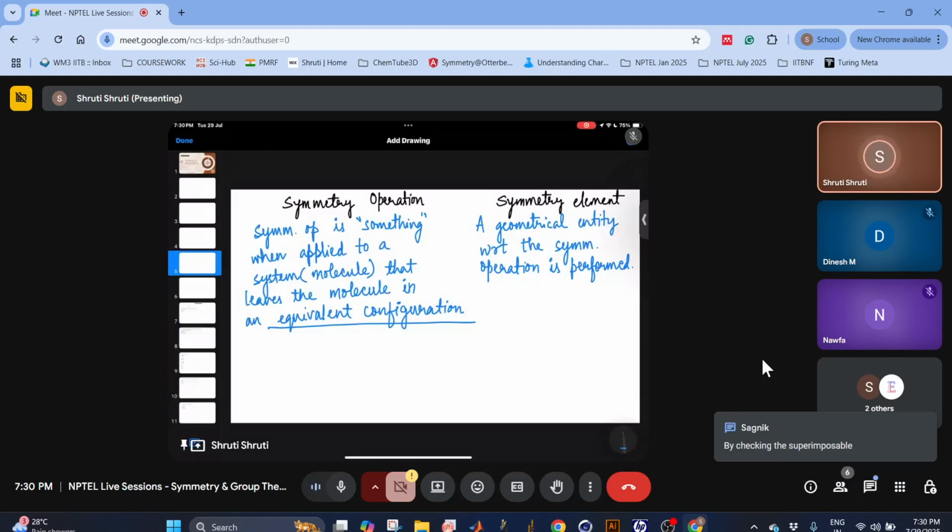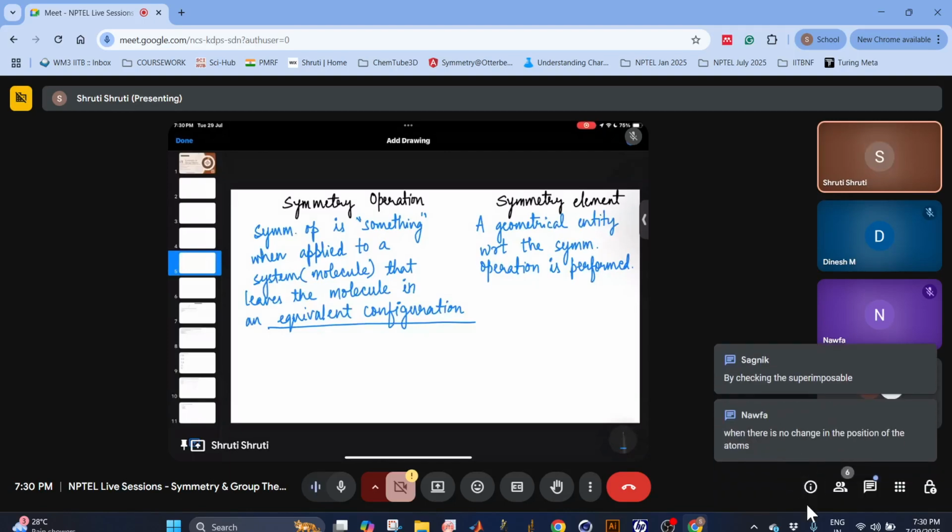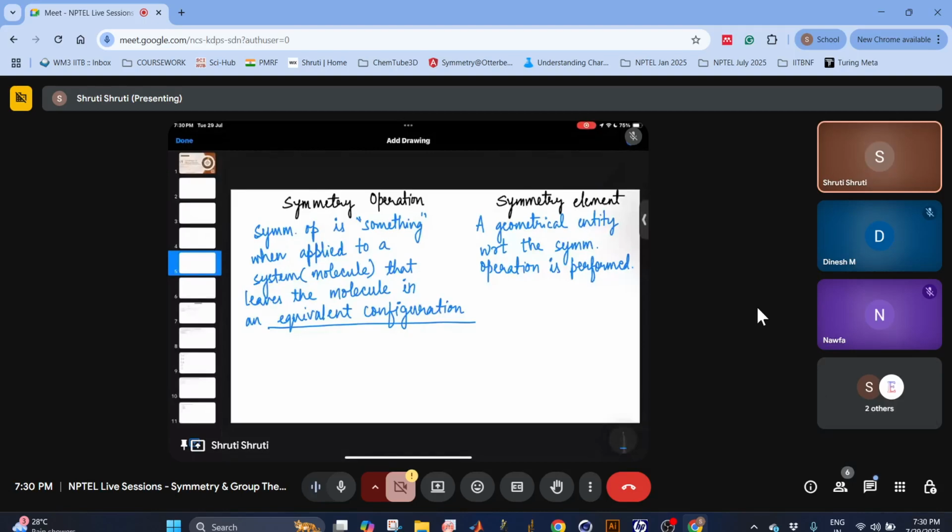Yes, the position of the atoms should not change. Yes, you guys are right. There is no change in the position of the atoms, and both the structures completely superimpose each other.